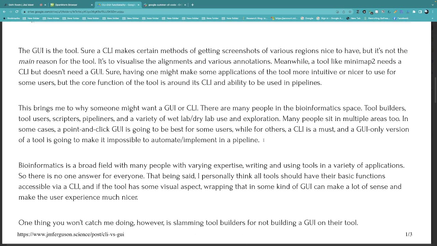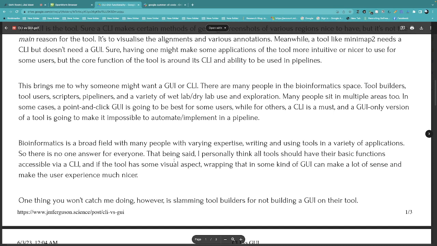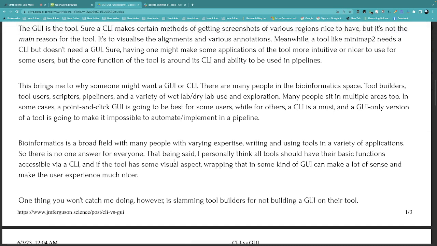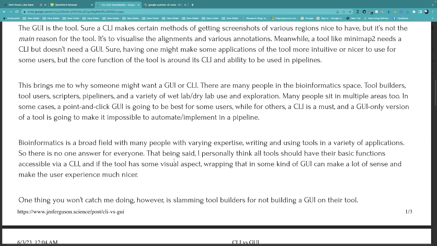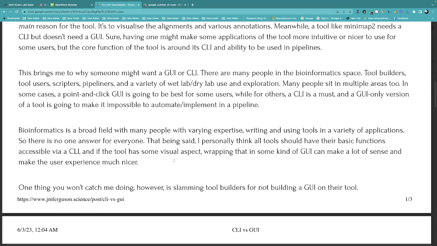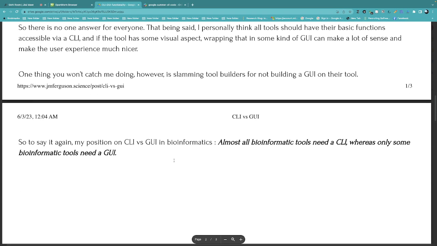So another reason we want to use a CLI is because we can manipulate the program to make it work in a pipeline, to modify its use cases. This is something that, maybe not in the projects you're doing, but when you think farther out, when you're working in different areas, you want to make this distinction. You want to know when you need to use the command line and when you need to use a graphical user interface. And sometimes you need to implement both. Sometimes one is better than the other, depending on what you're doing.